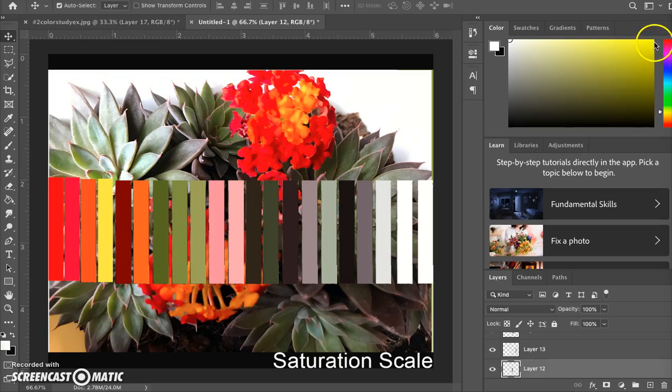Now the most saturated will be the upper right. So if you have to make a decision between one that's here and one that's here, they're both on the saturated end, but this one's moving towards shade. So this one would be less saturated down here than the upper right, okay? But that's going to help you determine your saturation.